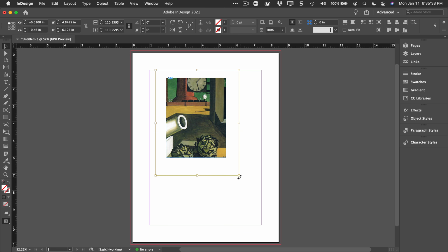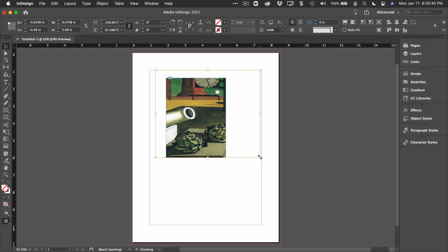Now, should you accidentally distort your photograph, you will see up here two percentages. This is your scale X and scale Y. X is horizontal, Y is vertical. If you can't remember X and Y, just think of Y as an arrow pointing down. So Y's point down, they're vertical. X is the opposite. So if they are different, you know that you've distorted the photo.